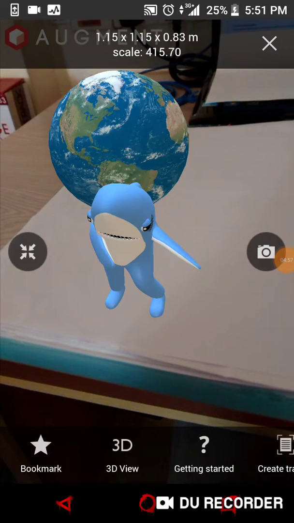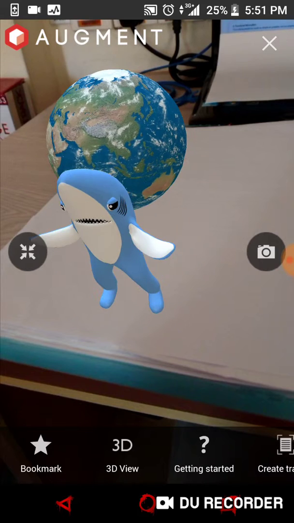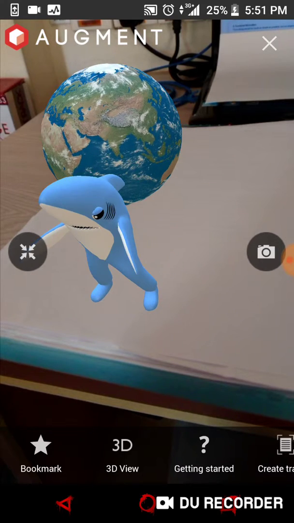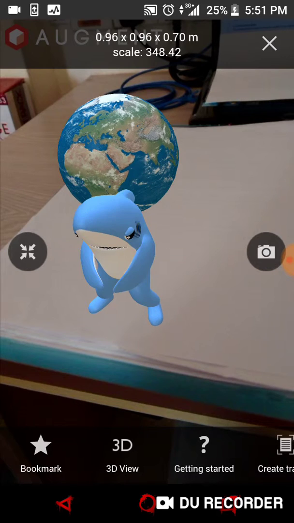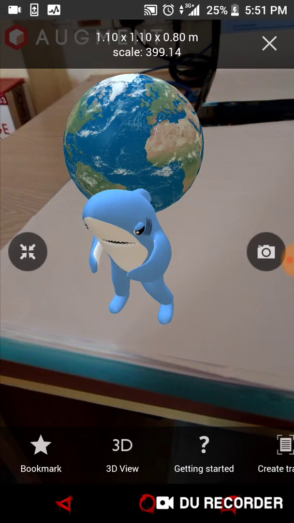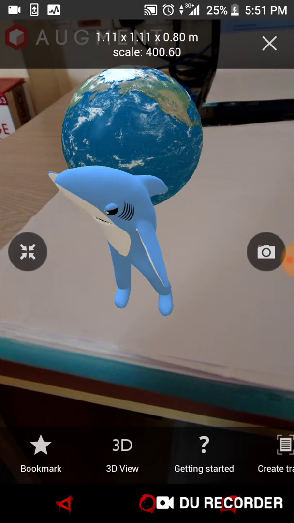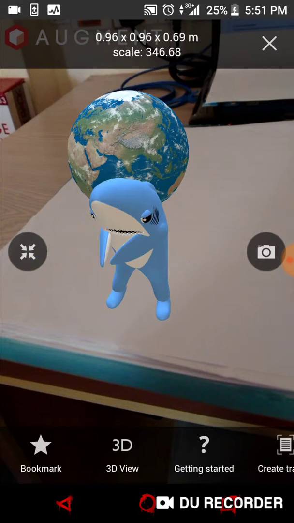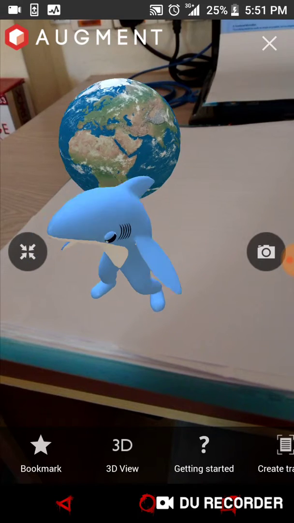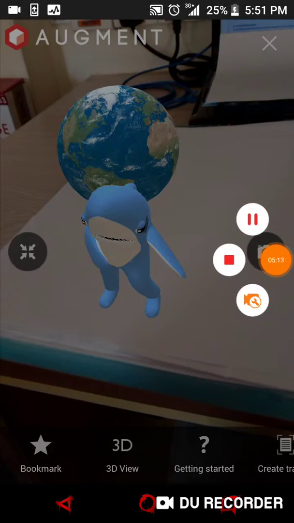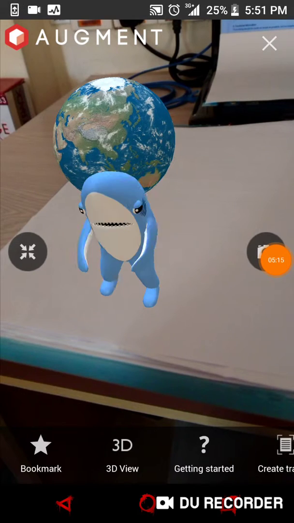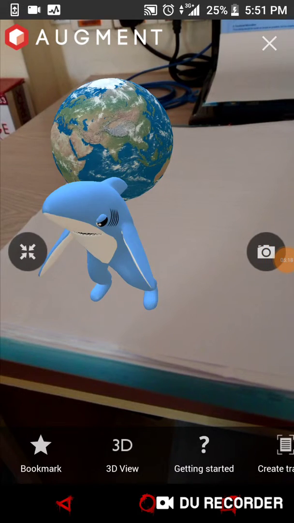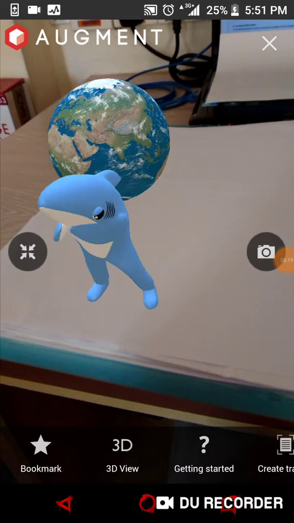Okay, the thing is too big, so we can shrink it back to smaller. Reset it to the last scale, and we can click to resize it. So we're going to go back to other tests.